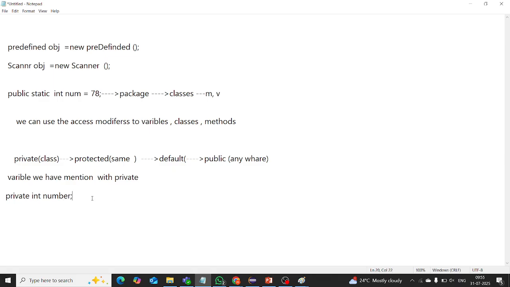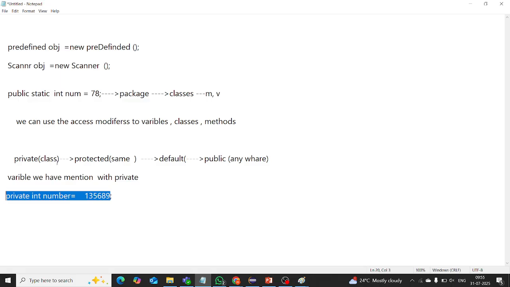This is the industry recommended practice. Variables, integers, anything like variables we have to mention as private. Why? Because the number might be a password, right? Like suppose 134508, this might be a password. We have to mention variables as private.